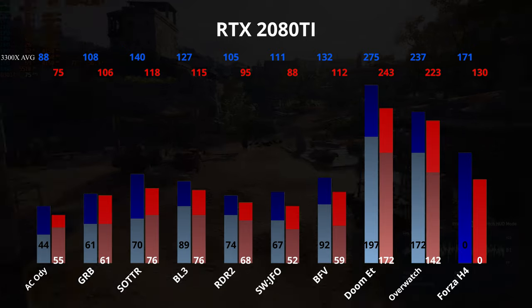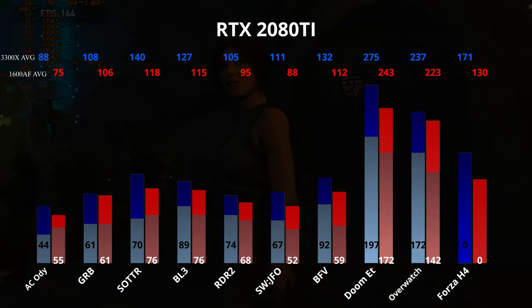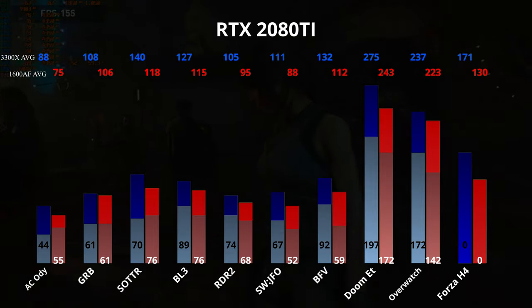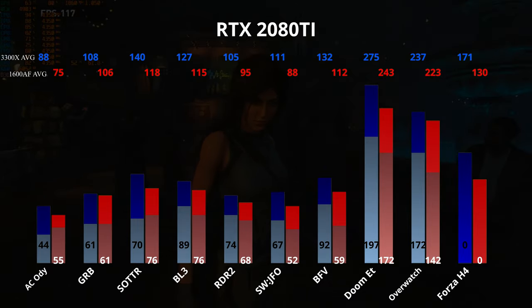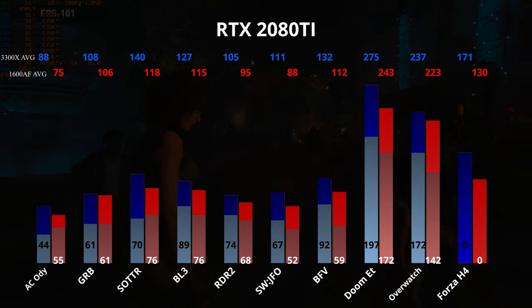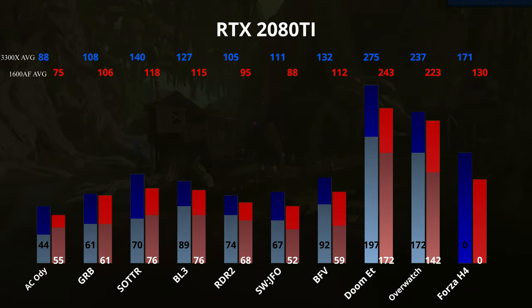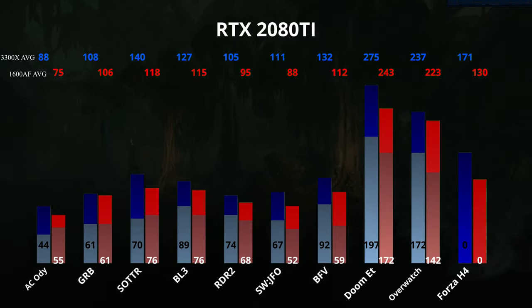Bringing in the results of the 1600AF with the 2080 Ti, it was also able to maintain consistently high frame rates across all titles. However, it did fall behind the 3300X in every title by margins of up to 24% in the heavy simulations of Forza Horizon, down to just 2% lower in the more balanced Ghost Recon Breakpoint. The additional threads of the 1600 were able to close the gap in 1% lows in Tomb Raider and Assassin's Creed, but fell behind more steeply in titles like Battlefield 5 and Overwatch, resulting in an almost identical average 1% low frame rate dip of 36%. Note that MSI Afterburner is not compatible with Forza, so 1% lows could not be obtained. Also make a mental note of the Ryzen 5 1600 average frame rate of 118 and 112 respectively for Tomb Raider and Battlefield 5.